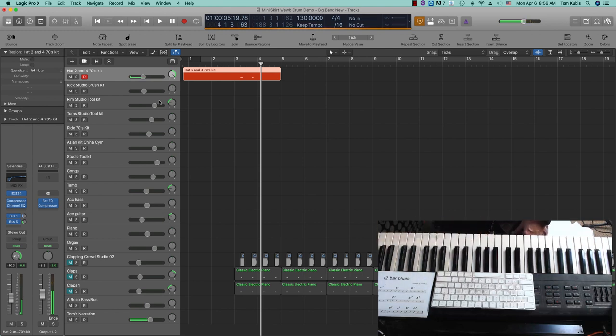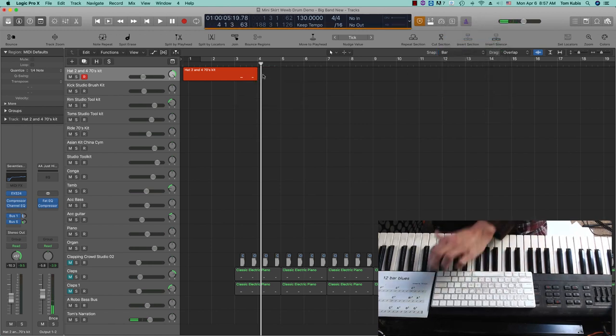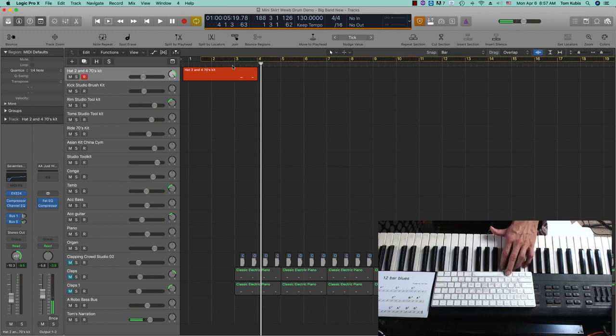Okay, so now I have my hi-hat on 2 and 4. I've got to set my snap up here to a bar, so when I cut some of this stuff, it cuts nice and cleanly for me. I'm going to just not loop it, but do a repeat on this. So I'm going to do 24 bars again.